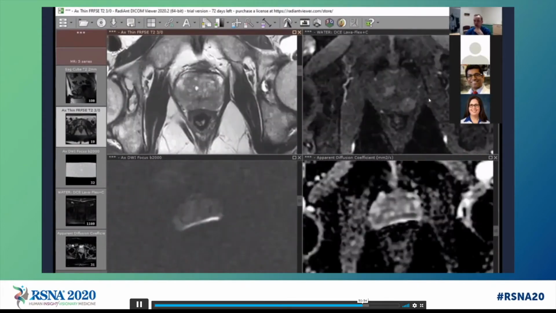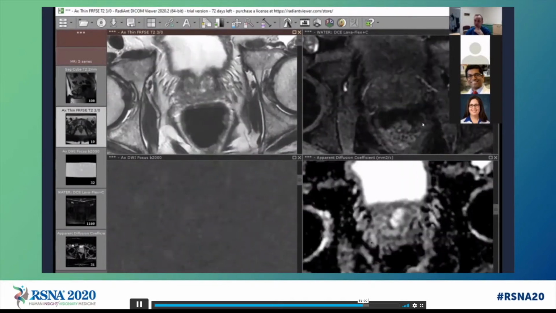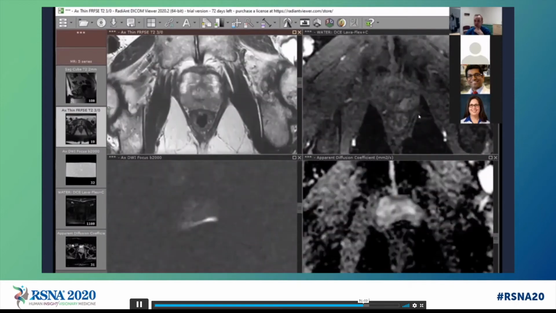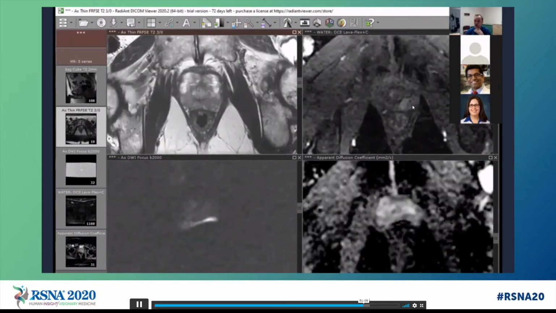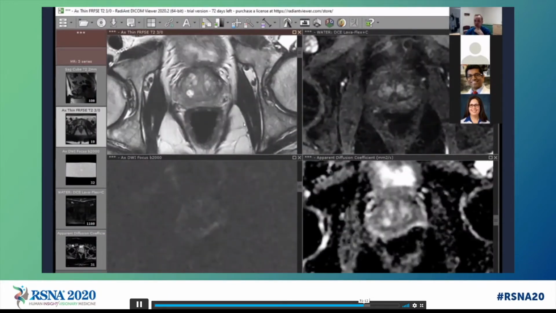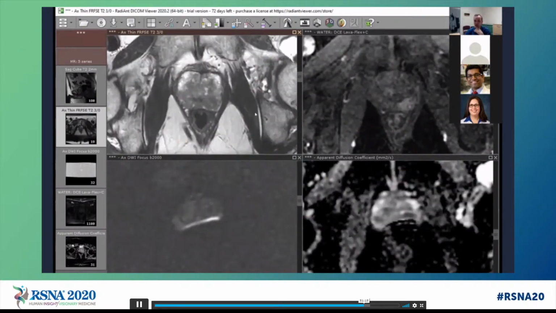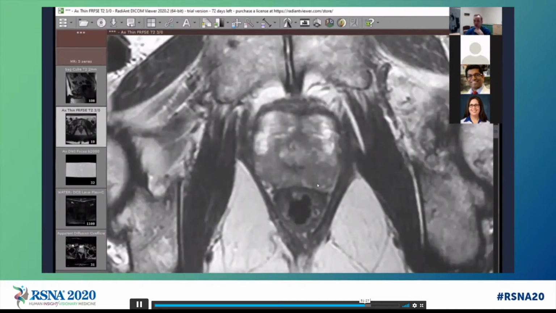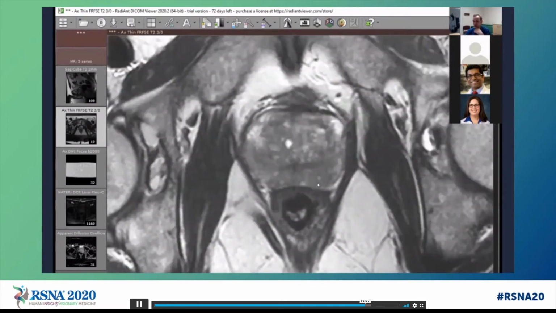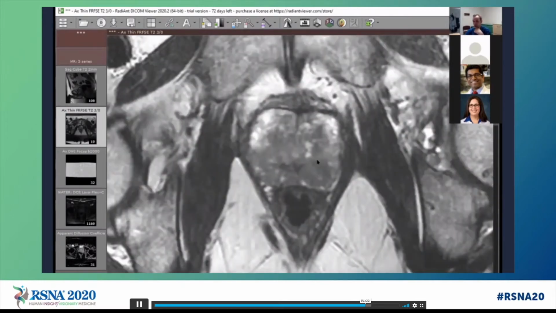If we go through the contrast run here, you can see already on that first run post-contrast there is some enhancement in the left apical peripheral zone, becoming more conspicuous again on that second contrast run. So there's some focal enhancement there on the DCE, and there's not that much background enhancement. If we go to that area on the T2 weighted imaging, knowing that it's there, despite the background, I think you can start to pick out where that area is. Again, this is apical, relatively low, so a systematic biopsy may miss it, so it's important to pick up. So we call that a high probability lesion.